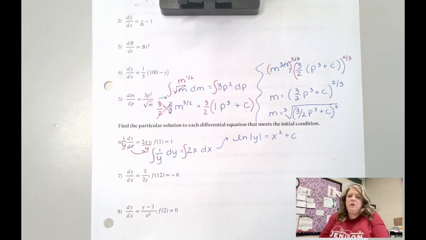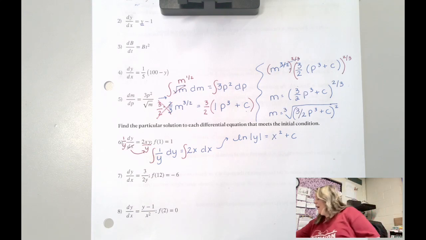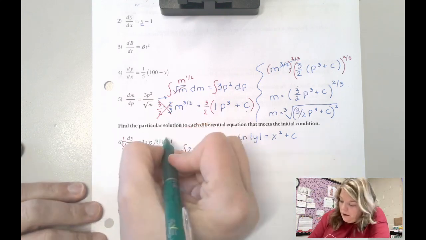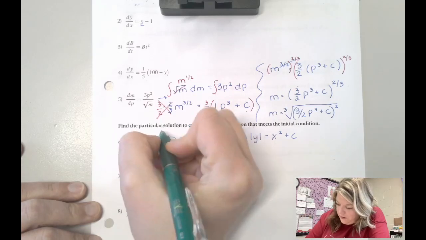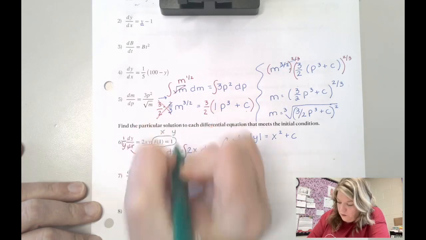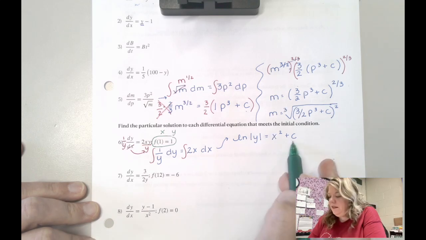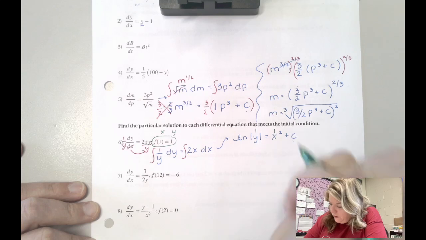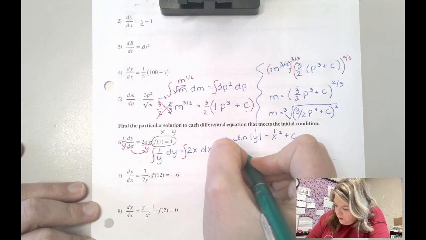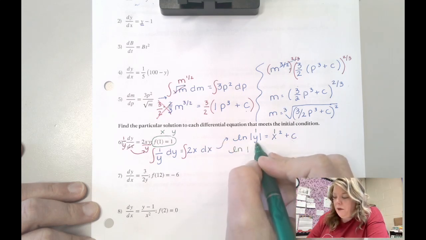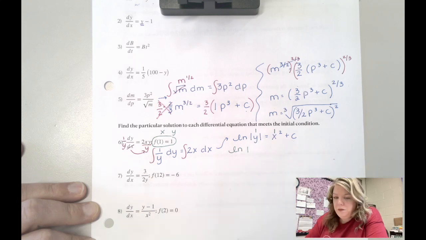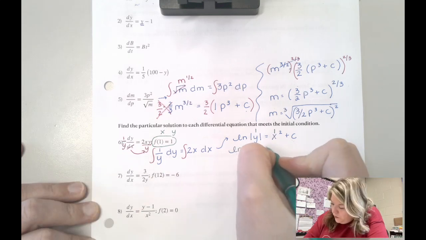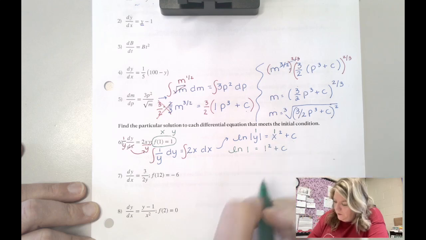Now, normally this is where I would say, okay, just leave that c alone and let's start solving, okay? But this time I have an initial condition. I have this value right here, f of 1 equals 1, which is telling me that when x is 1, y is 1. And so I need to figure out what c value makes that true. So I am putting a 1 here and I am putting a 1 here. So now I have natural log of 1. And by the way, if that were a negative, these absolute value brackets would tell you to make it positive, equals 1 squared plus c.